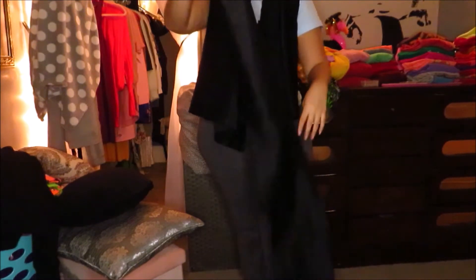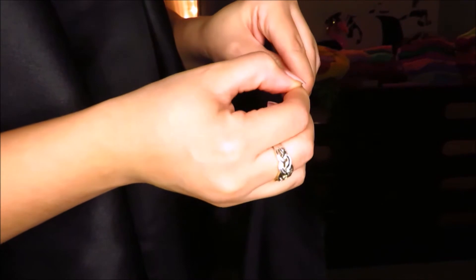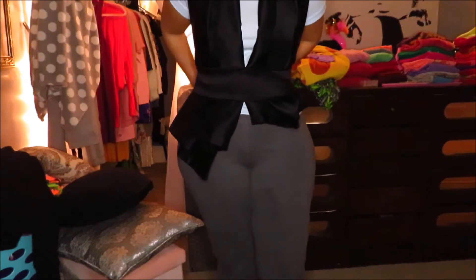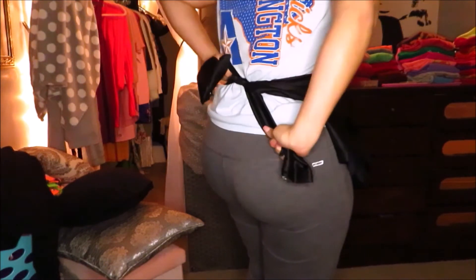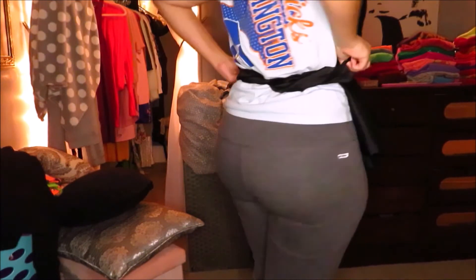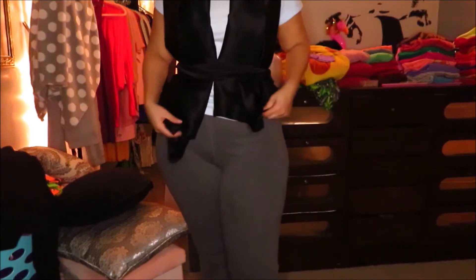Whenever I was done cutting my material out, I went ahead and folded in the raw edges about a fourth of an inch to half an inch thin, and then ended up securing it down with a safety pin. You want to make sure everything fits perfectly, because when you cut and alter your fabric, sometimes it doesn't fit as well as you thought. So I tested out how I wanted to use the waistband, how I wanted to manipulate it, and made sure everything fits perfectly.